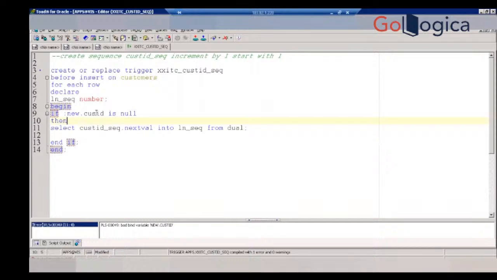Give me a minute. I will change it and run it.